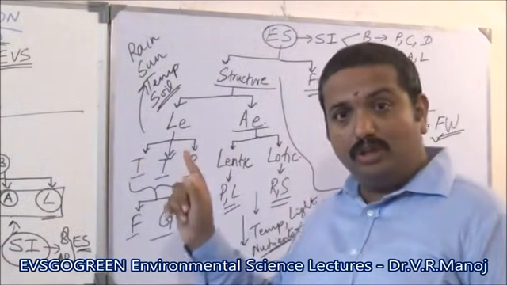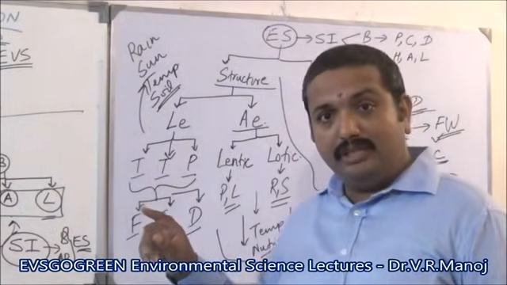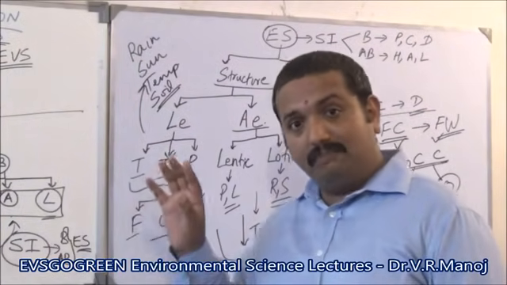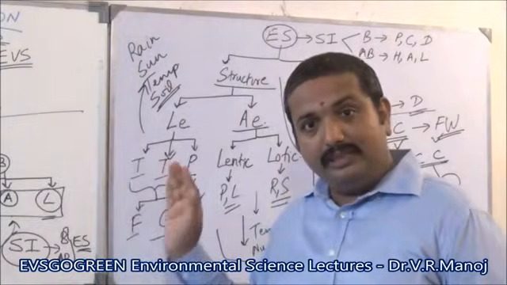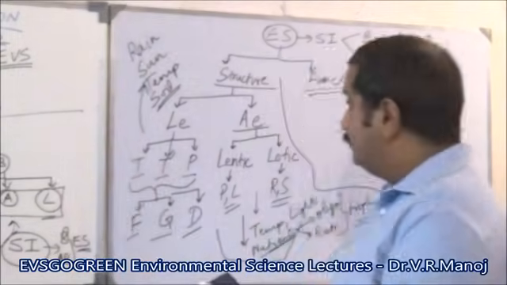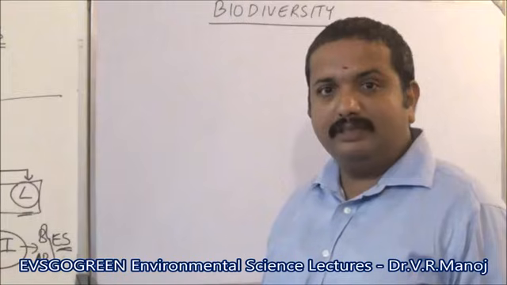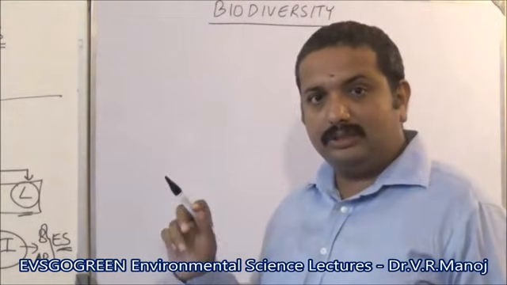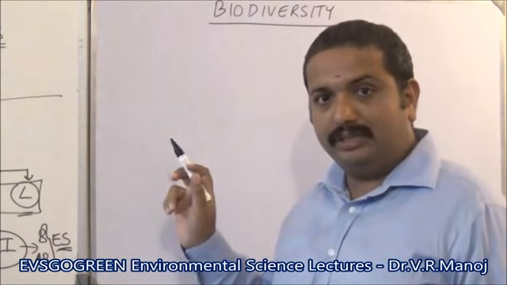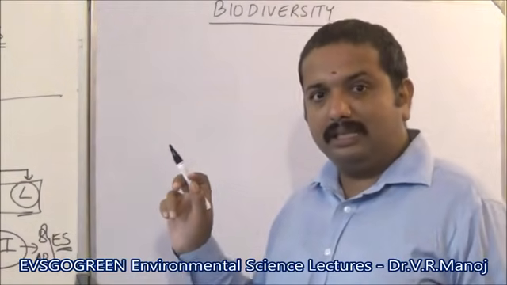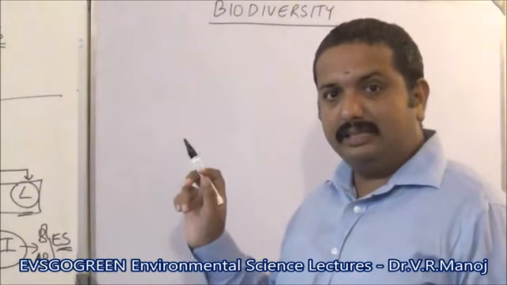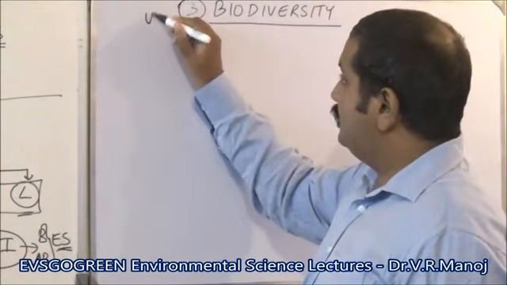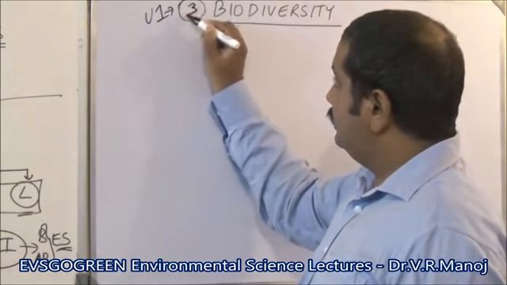Now we are going to move on to the third part of the unit, which is the biodiversity, whose points are completely different from these 2 parts. Okay, the third part is biodiversity. The first part was environment, the second part was ecosystem, and the third part for the first unit, environment, ecosystem and biodiversity. So that is the third part, biodiversity. Okay, so unit 1, the third part.